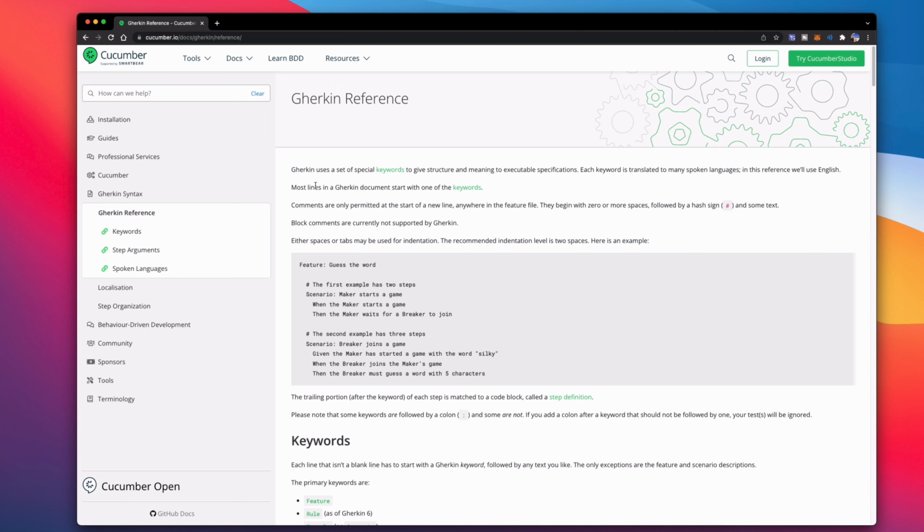Alright, so if you don't know what Gherkin is, it's just simply a great language that allows testers to write these requirements using English-like terms, and then this feature file can be passed to our automation analyst or engineer, where they can write the code for these given, when, then statements. So I'm just going to show you how that is set up so you can get started.